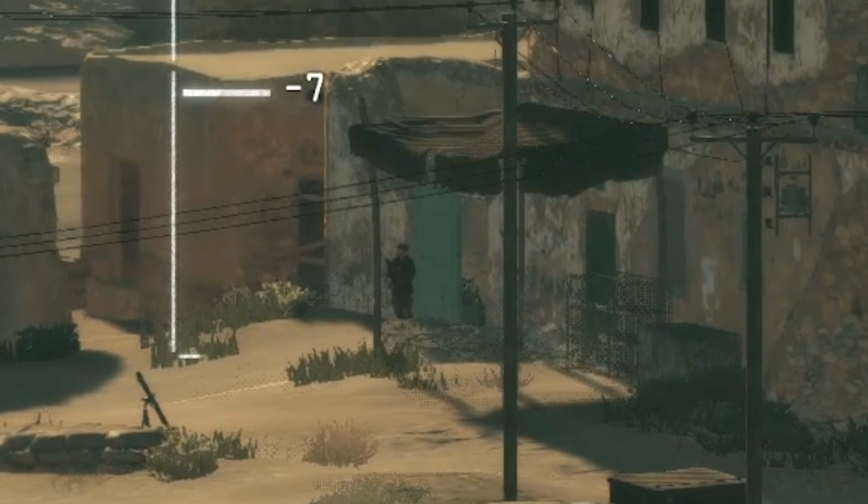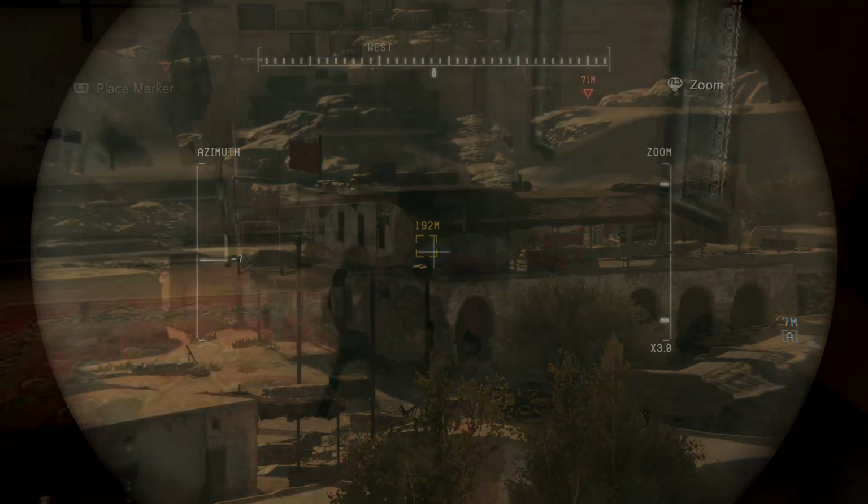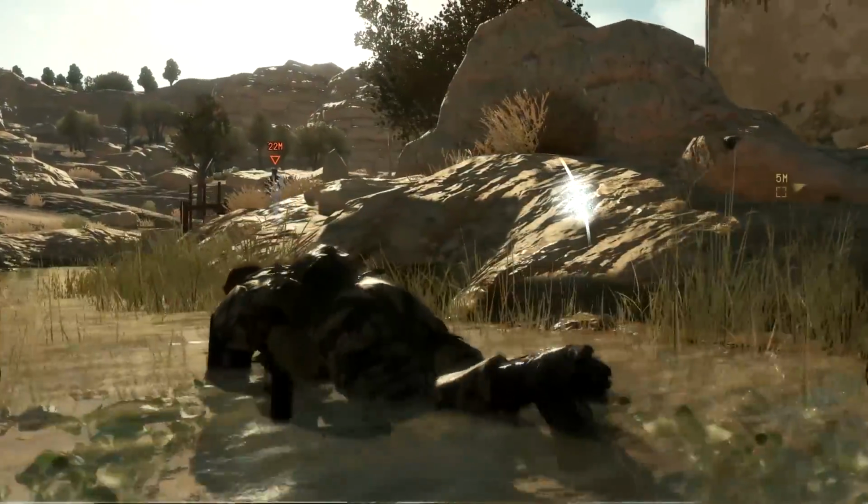I then looked around a bit to make sure the coast was clear and carefully made my way further into the base, and I eventually found the room that housed the intel. A brief cutscene played showing Snake using the iDroid to scan the intel, and then I snuck out of the village to make my way towards Kaz.